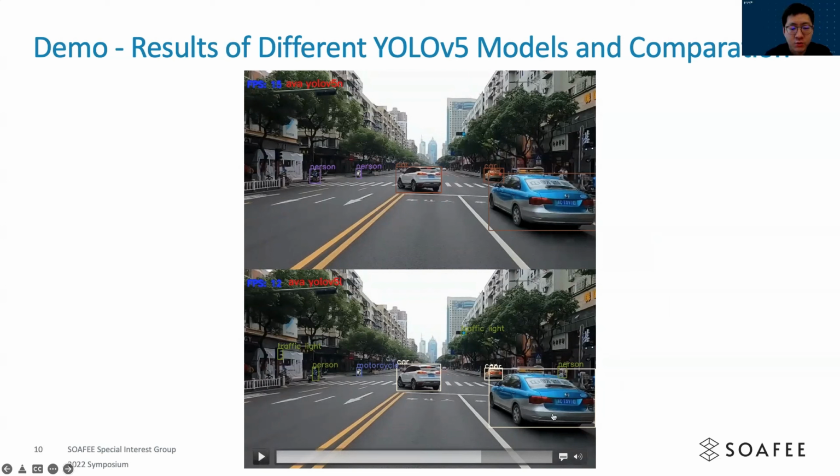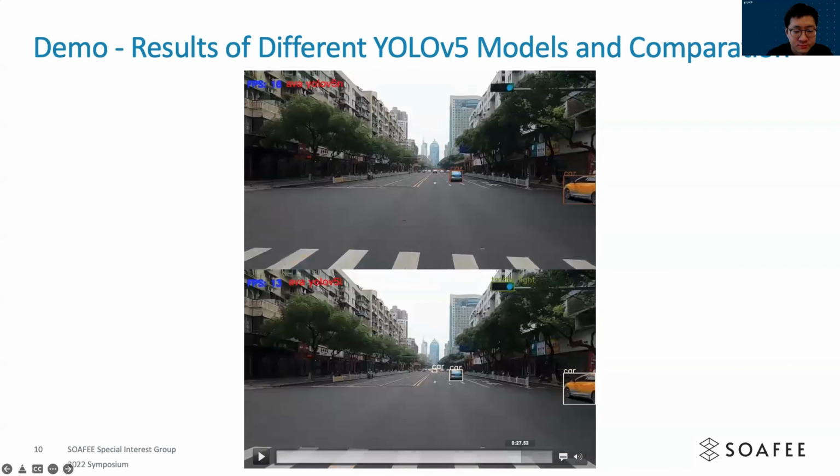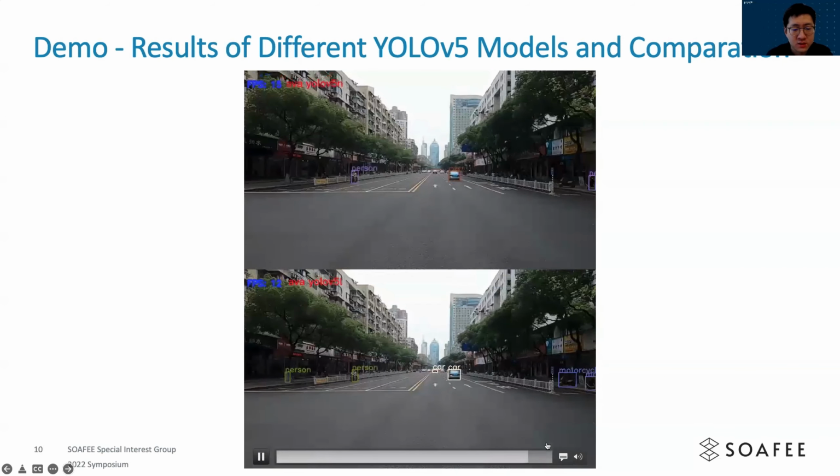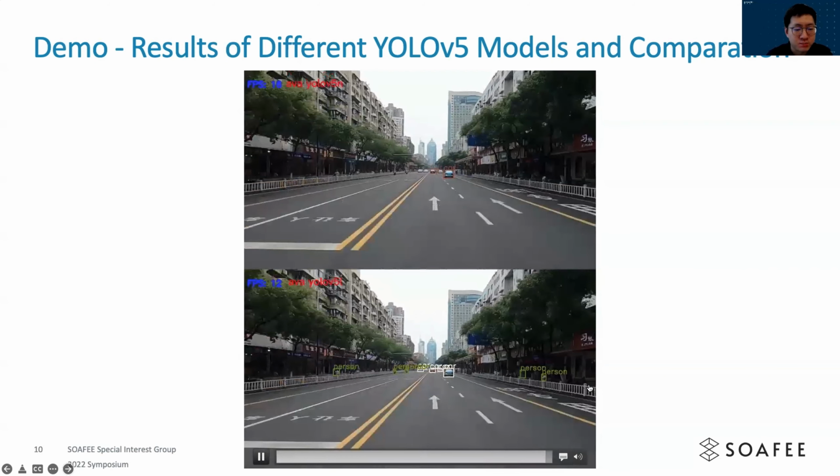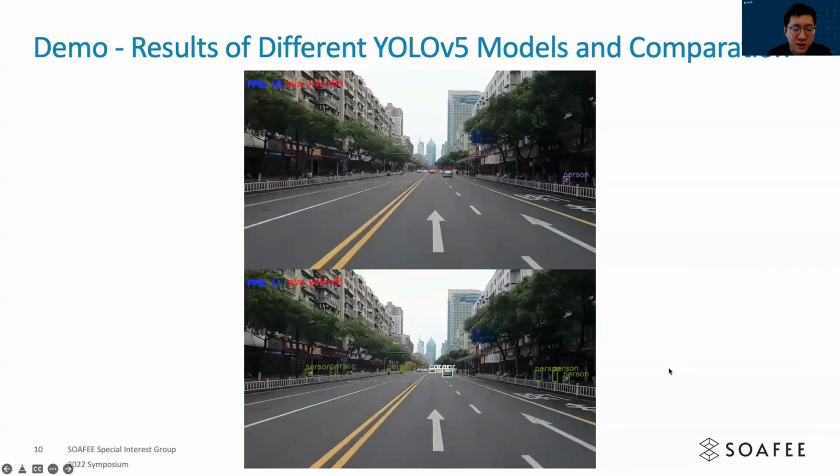So if we have a more accurate model, of course we lose some FPS. That's the comparison between different YOLO v5 models.